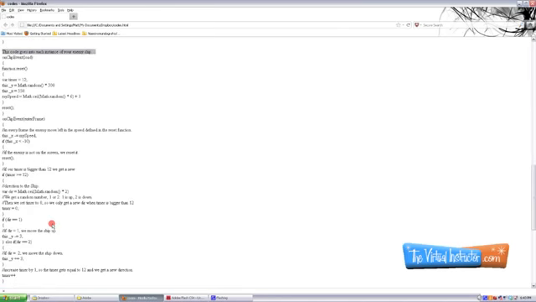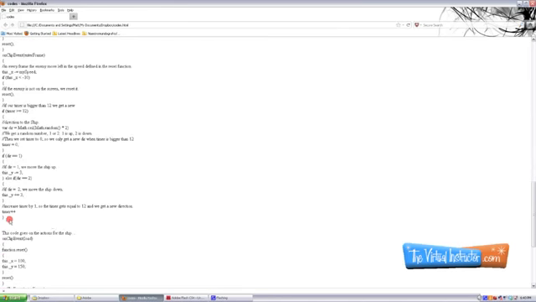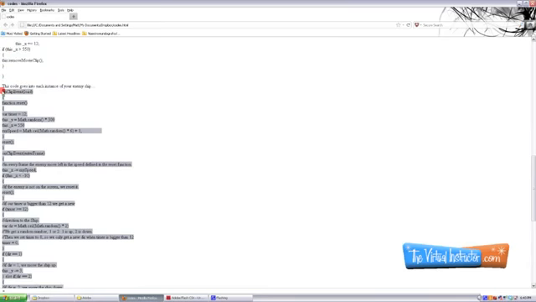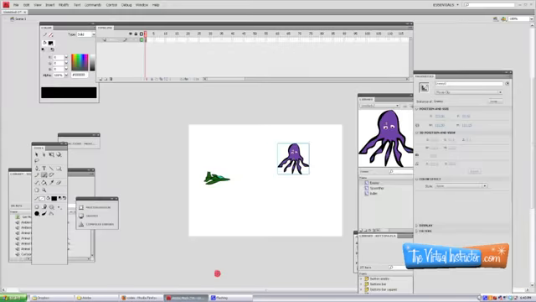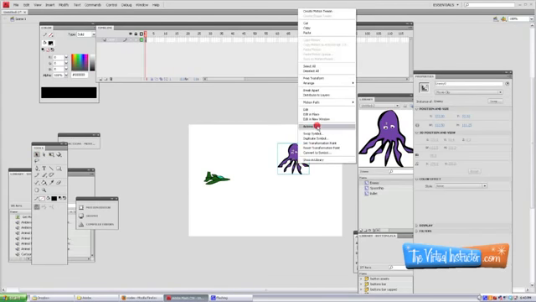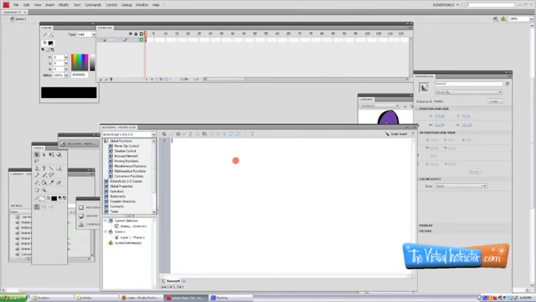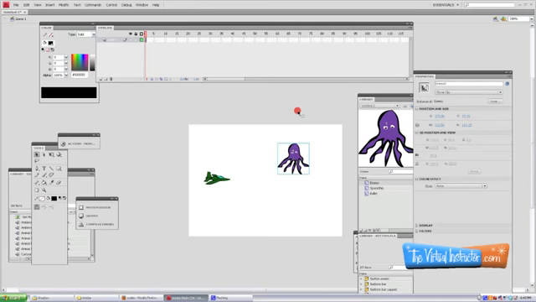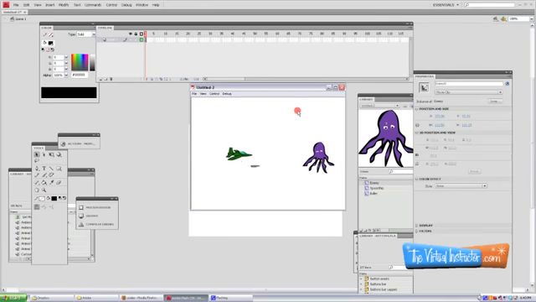Alright, now go back to your code, and you're going to grab all the code that goes under each instance of your enemy ship. And I know this isn't a ship, I know it's an octopus, but it's for whatever you will create. Then this time we're going to right click on the instance itself and select actions, and then we're going to paste those actions right in there. Now when we export it, we can see our octopus flies around and we can shoot it with our bullets.